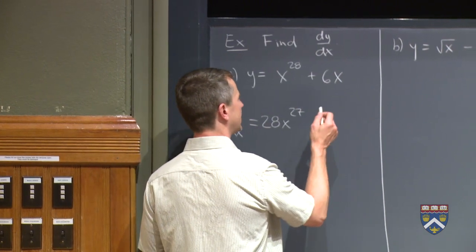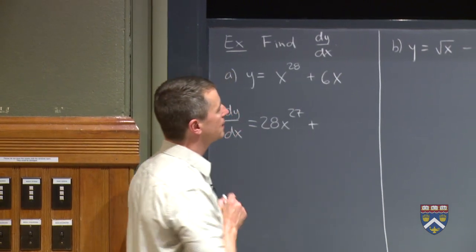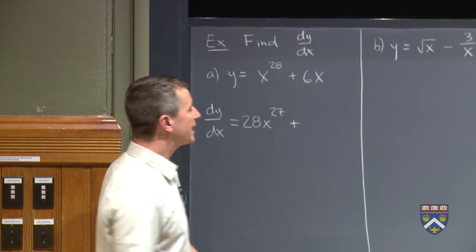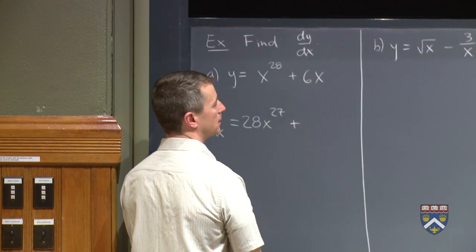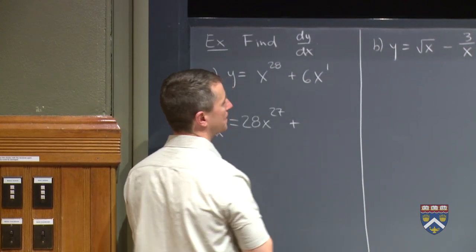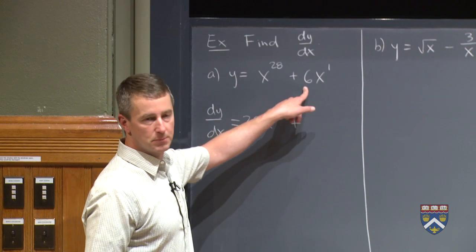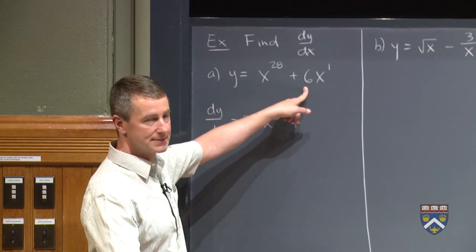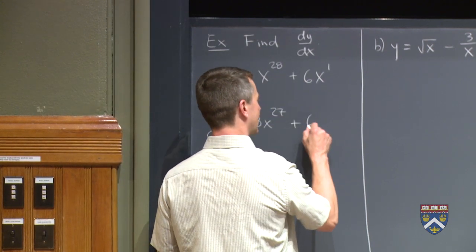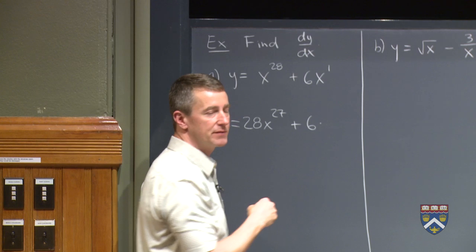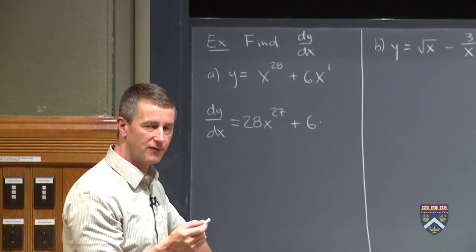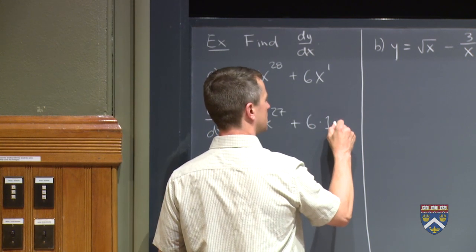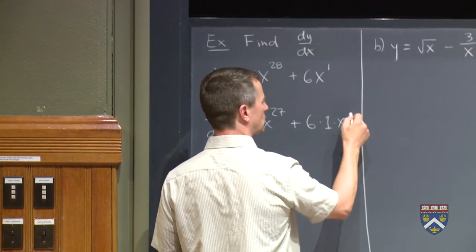The sum rule says now I put a plus there. And now I've got 6x. We need 2 of our rules there. We can think about x as being x to what power? You can think about that as being x to the first power. And now I've got a constant multiple. What does our constant multiple rule say we do with this constant? It says you keep it there. So it's 6 times whatever the derivative of x to the first is. But for x to the first, we can use our power rule. It says the 1 comes down times x to the 1 minus 1, or 0.